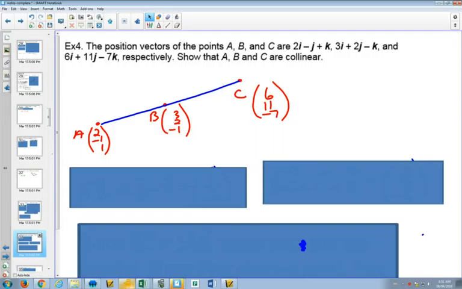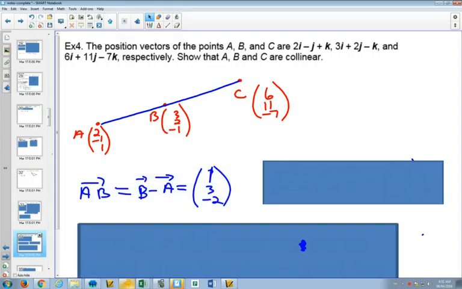Good. Another thing you could do is you could look at the distances. Right? If the distance from A to B plus the distance from B to C is equal to the distance from A to C, then it has to be a straight line as well. Oh, I see what you're saying. Yeah, well, we would figure out the distance from A to B, B to C, and A to C, and figure out which distance was in the middle. Yes, but that does make the assumption from our picture here that B is in the middle.